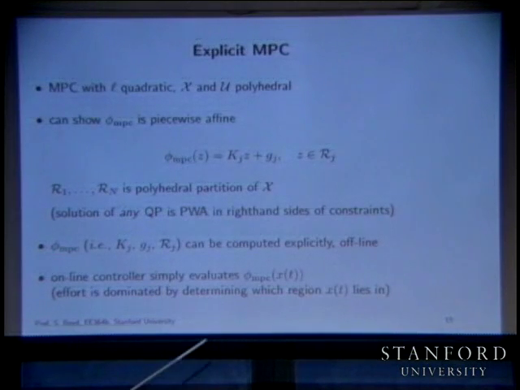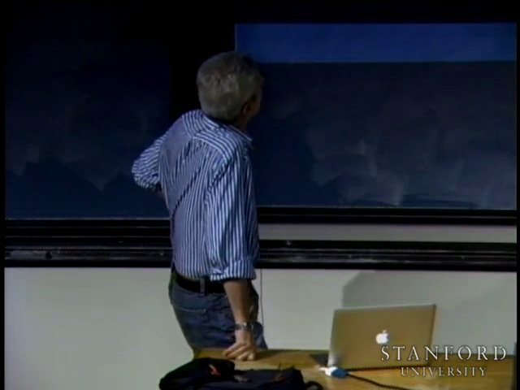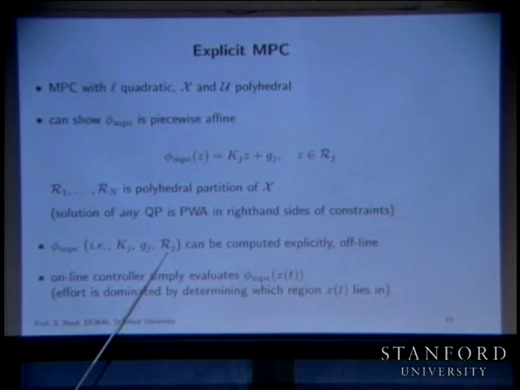So theoretically it says that for any QP, if you're going to solve a QP with many instances of the right-hand side, you could actually pre-compute an explicit lookup table for the solution. You could do this for any QP, for any application. What happens then is you simply calculate these regions, and then your code looks like this.